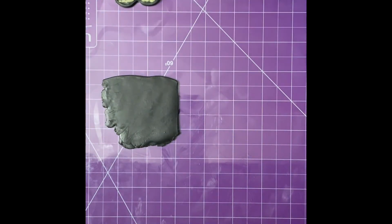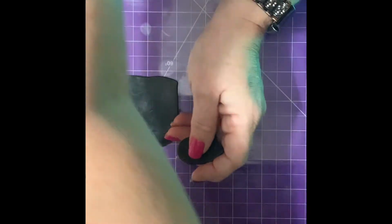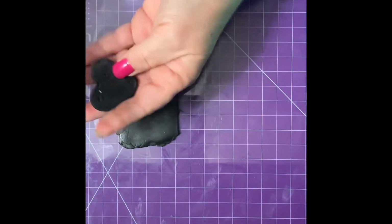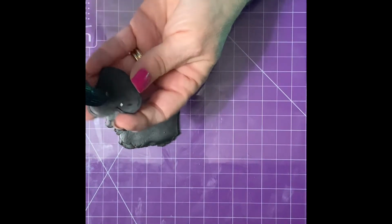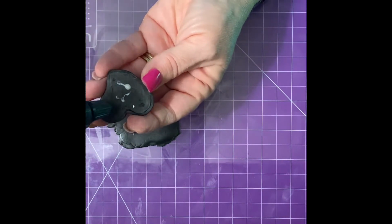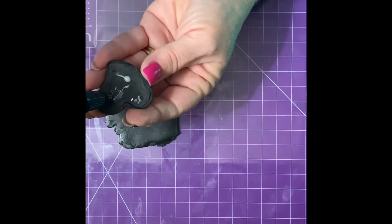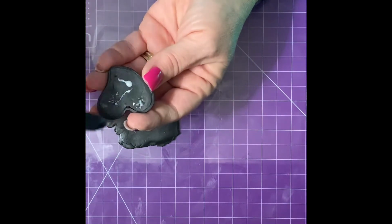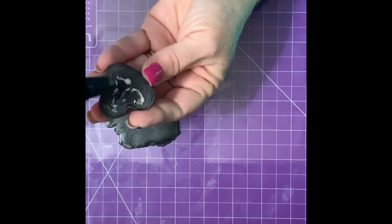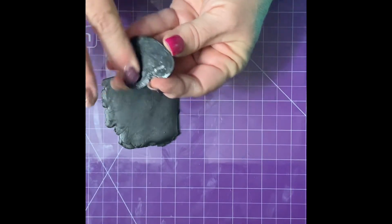All right, now I need to put some liquid clay on the back of this. I know I have it here. I've been using it for quite a while. I should say quite a few days. I live down here in this room. It's my favorite place. That should be plenty. I tend to overdo it.